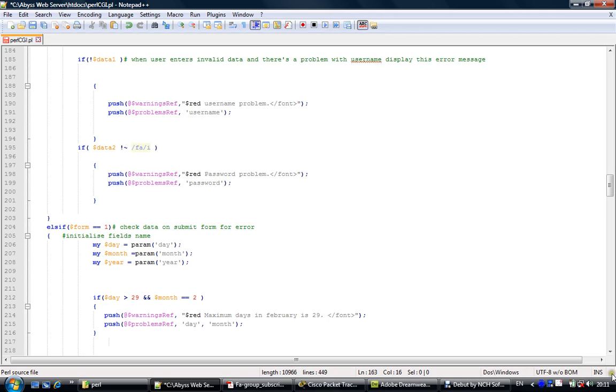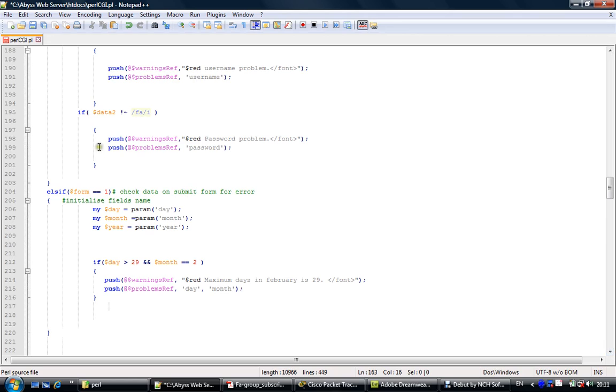And here I'm using a regular expression to validate the password field. The password field is a match of the letters FA, irrespective of casing. It will accept uppercase FA or lowercase FA. If it is not a sequence of these characters, then it gives us these warnings as well.